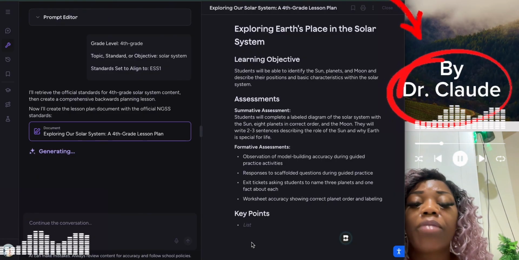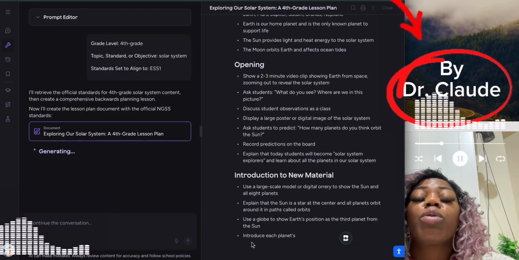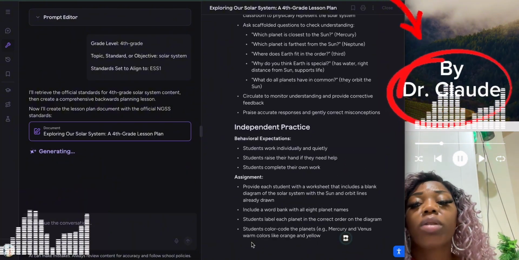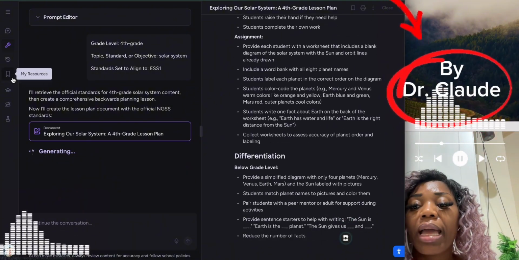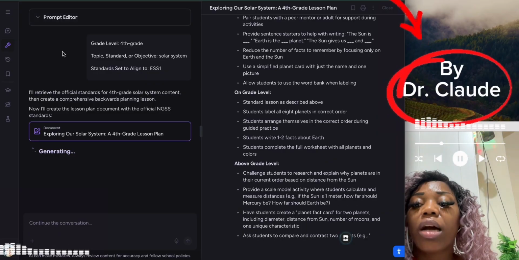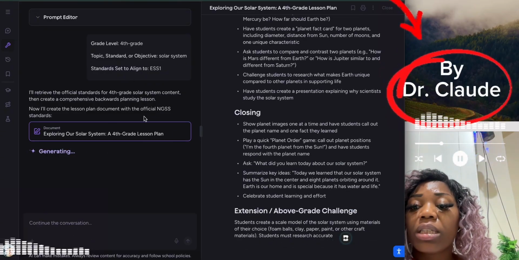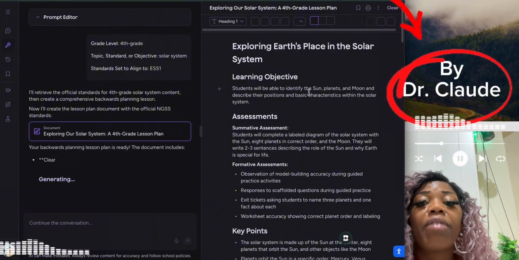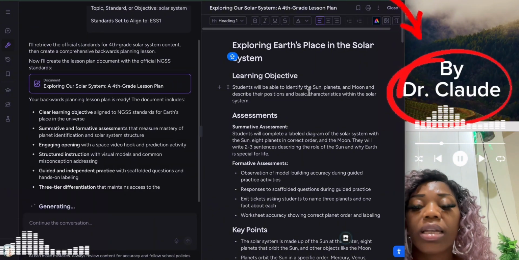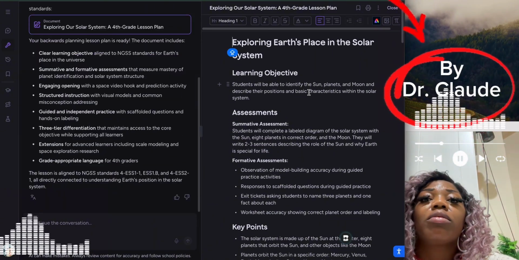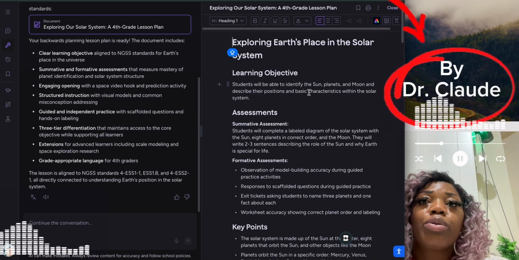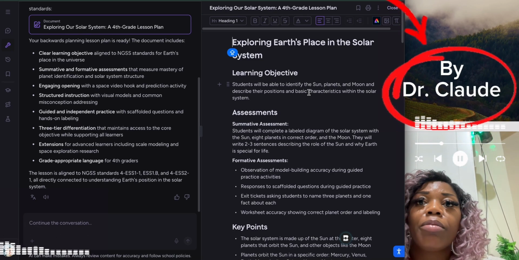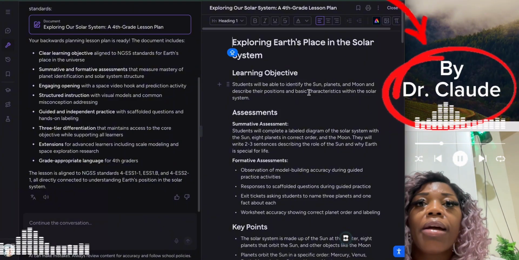We have different types of students in our classroom, so we have to meet their needs specifically, right? Now on the left panel is the prompt that we gave it, with the specifics of what we wanted. On our right hand side, we have our perfect lesson plan. It's so magical, right? Just like the name, Magic School AI.